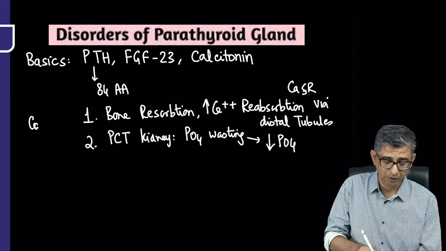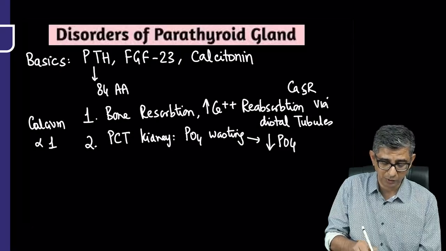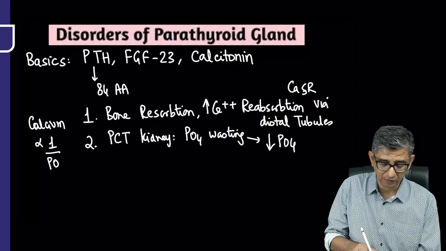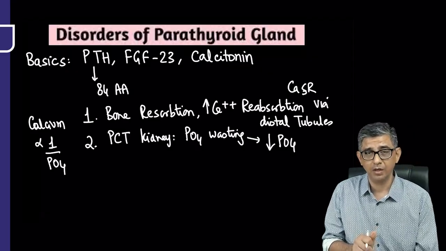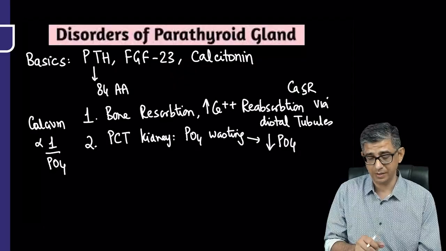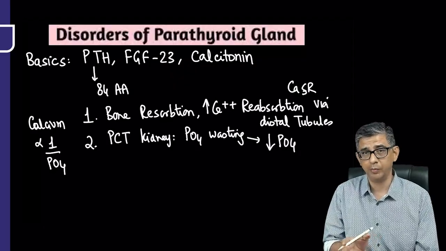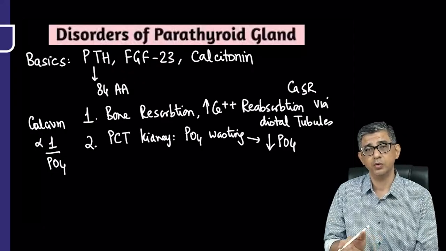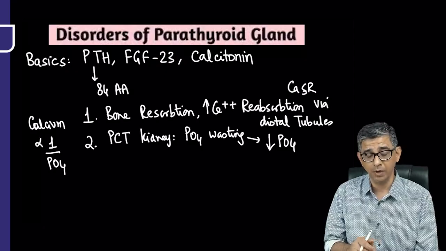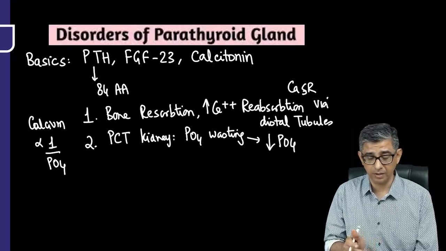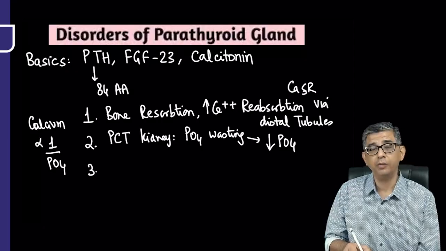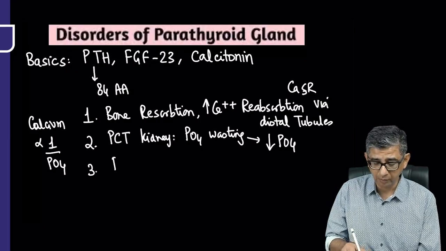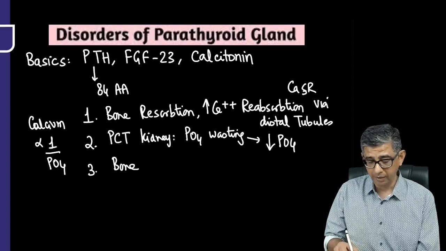This will make your life easier when it comes to multiple choice questions with respect to hyperparathyroidism and hypoparathyroidism. Like in hypoparathyroidism, if PTH is lesser, then action number one would not happen properly, or would happen in lesser amounts, so calcium would be less, and this phosphaturia component would be reduced, so serum phosphate levels would be relatively increased.